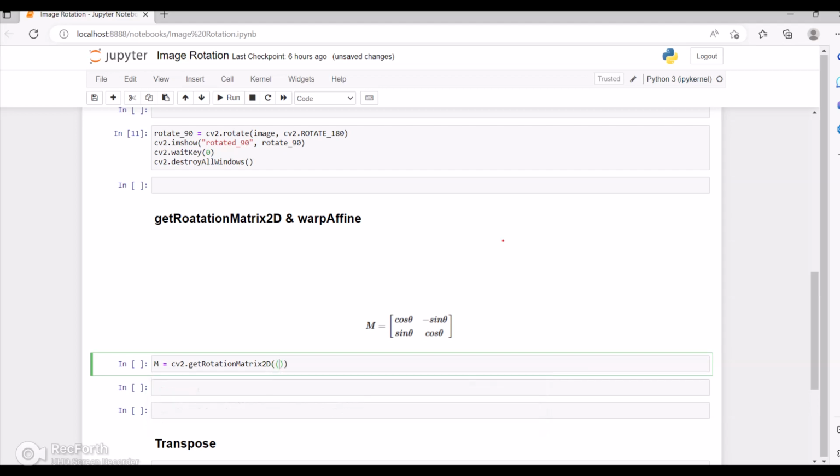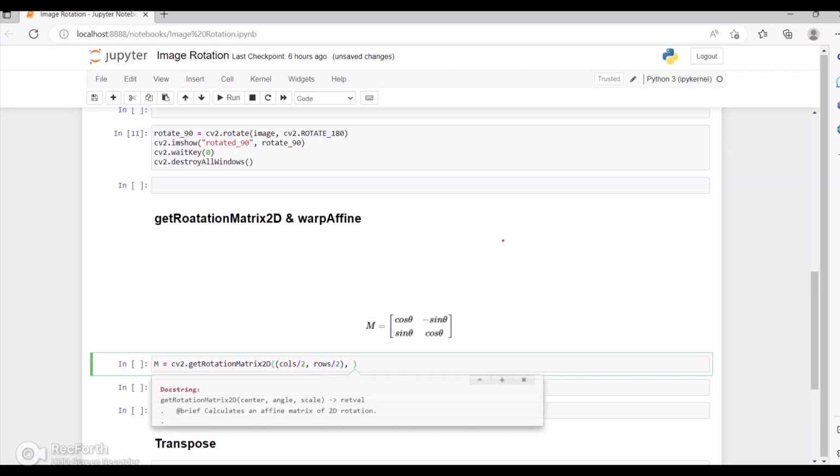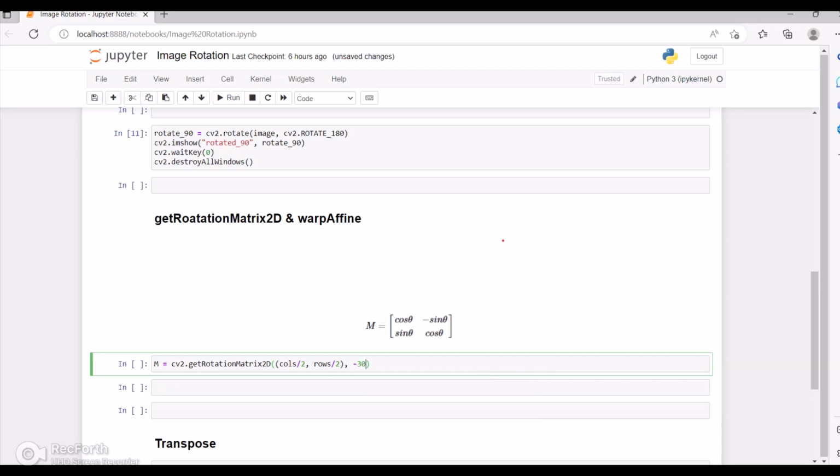As the center, we already have the rows and columns, right? I can give columns by 2, then rows by 2. Then it is expecting the angle. For the angle I can give minus 30. Then scale, for the time being I will give scale as 1.